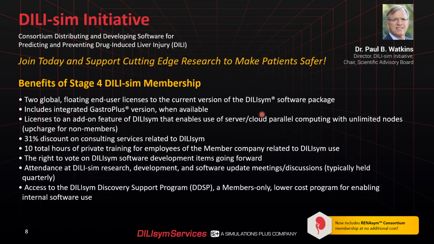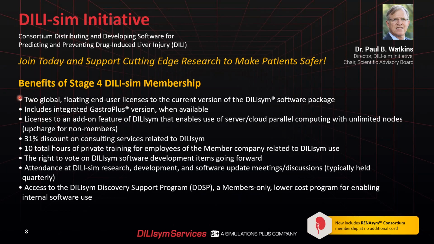Now you might be wondering, how can I access this excellent platform? Well, there are two different ways. The first way is by joining the DILIsym Initiative. This is our consortium that has been ongoing for the last 10 years. The companies that join this consortium, which over the last 10 years has included 19 large pharmaceutical companies, receive access to the platform via 2 global floating licenses.